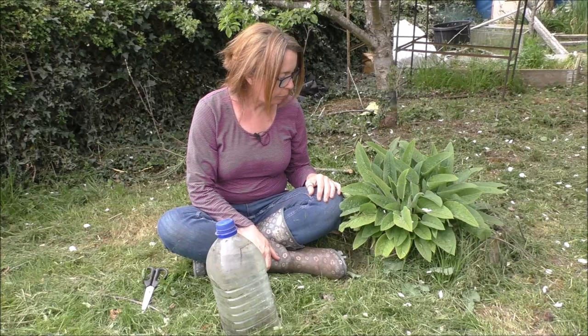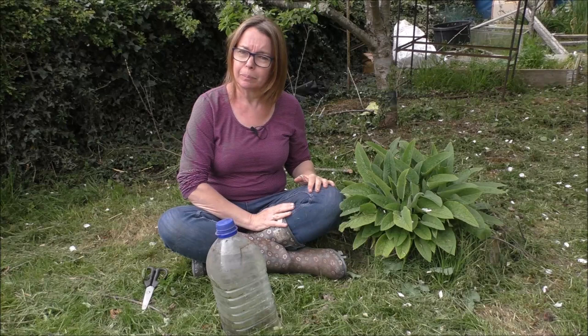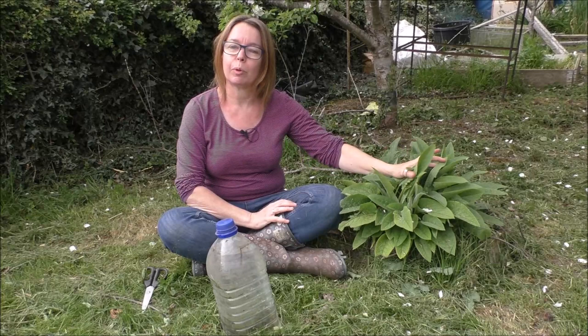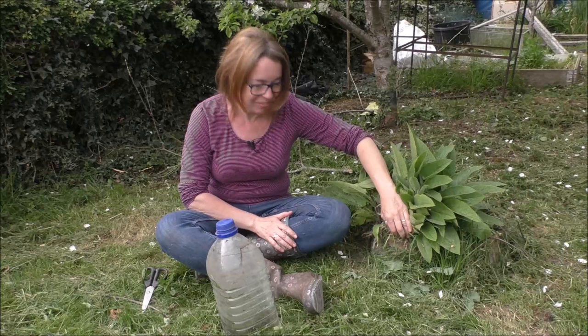Right, what I'm going to do today is start making some comfrey tea. Comfrey tea, you think? Something like chamomile or maybe peppermint? Not quite. Basically, your comfrey plant is one of your biggest friends in the garden. This one's only small because it's only started growing this year, but it won't do any harm at all to start chopping it.